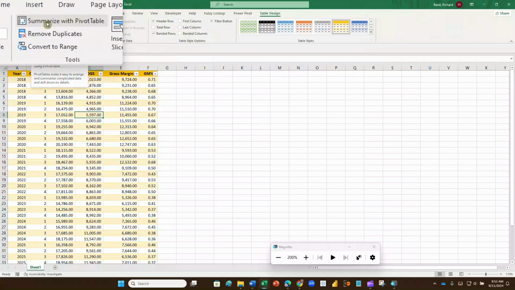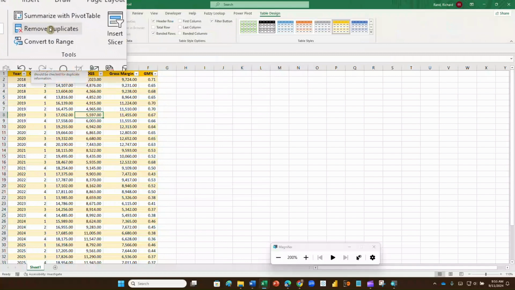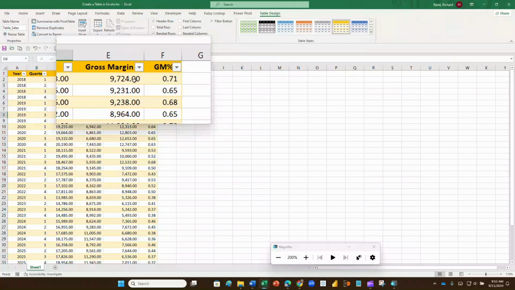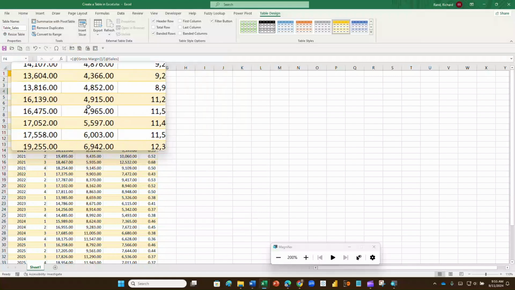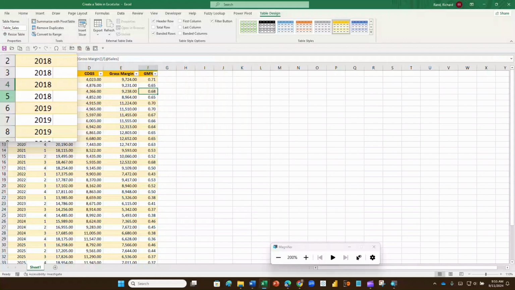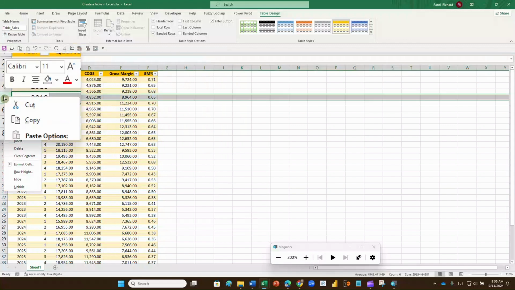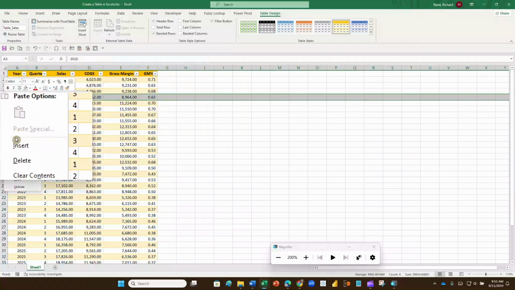I can also remove duplicates from my data range. So let's go down here to this cell right here and hit Tab. It's going to add a row for me. Oh, it didn't do it. It's only going to do it if I'm at the bottom. But if I want to add a row in here, I can click right here and insert. We'll insert a row.